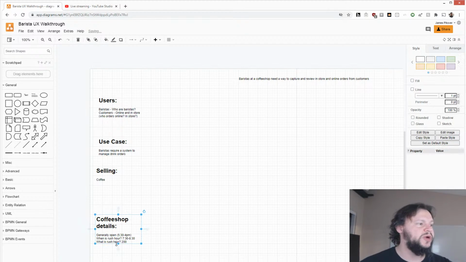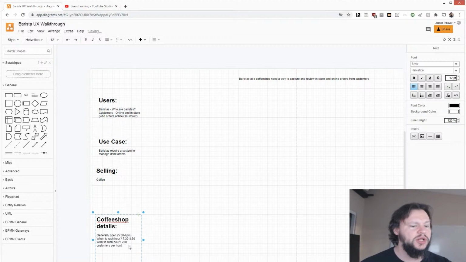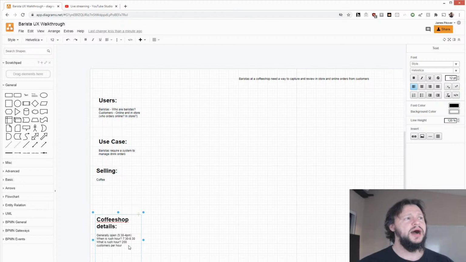Now, 200 customers per hour might be a lot. But this begs the next question, which is, well, if it's 200 customers in 1 hour, we don't have one barista working. And we know from the prompt, and also from having gone to coffee shops throughout our lives, that it's very rare to see one person working at a coffee shop, unless it's the owner and they never get a real rush hour. Now, if that's the case, then how many people can be serviced as customers by baristas?